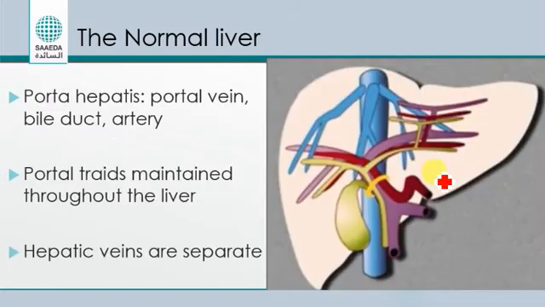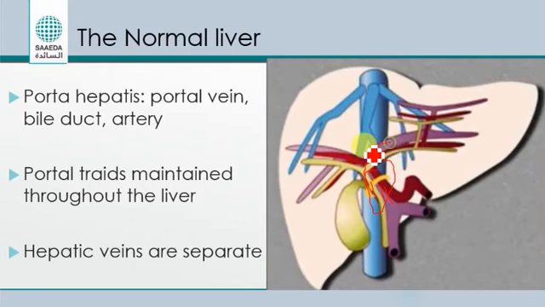So, the liver has 4 tubular systems, let's say. These are the hepatic veins, the portal veins, the hepatic artery, and the biliary tree. There are 4 systems. 3 of them together join at the porta hepatis, that's the hepatic artery, the portal vein, and the common bile duct, here and here and here, okay?